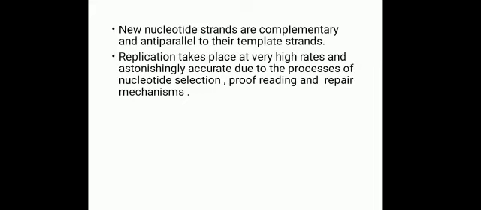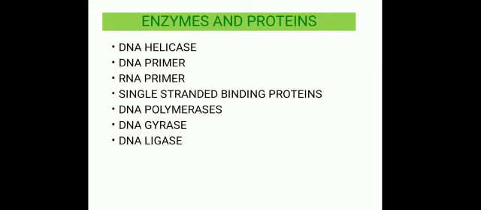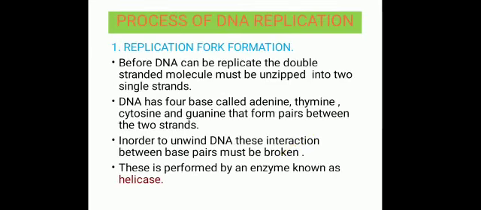DNA replication takes place at very high rates and is astonishingly accurate due to the process of nucleotide selection, proofreading, and repair mechanism. Next, the enzymes and proteins involved in DNA replication are DNA helicase, DNA primase, RNA primer, single stranded binding proteins, DNA polymerase, DNA gyrase, and DNA ligase. Now, let us know the process of DNA replication.